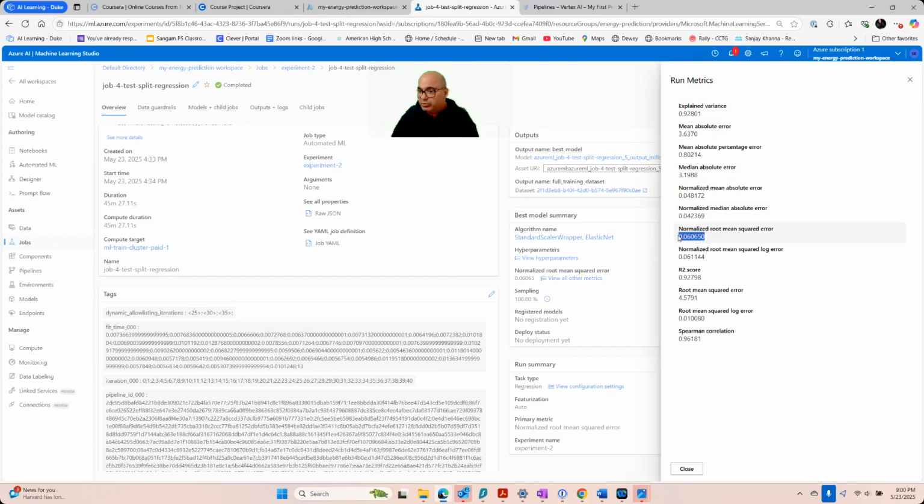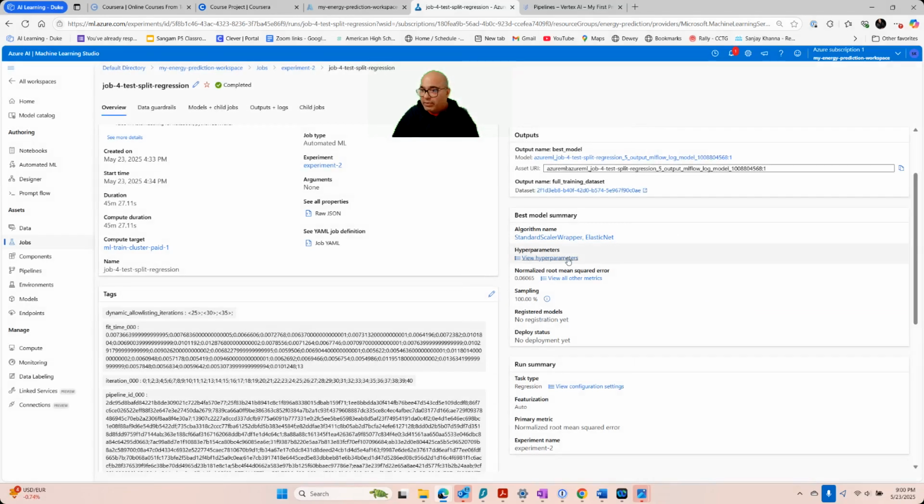The normalized root mean square error was one of the metrics I was allowed to tune my model for. There were multiple metrics, and given I'm running multiple algorithms, it was picking the best algorithm based on this number, and the model was tuned to get the best possible value for it. Basically, this means that at the scale of the values we were working with, there is about 6.1% of error.